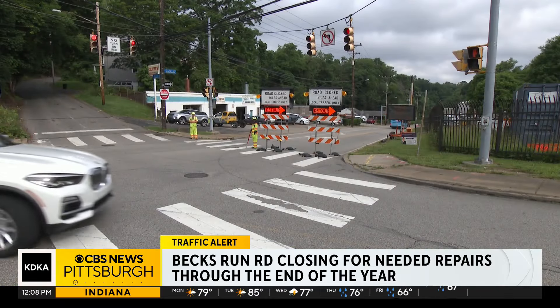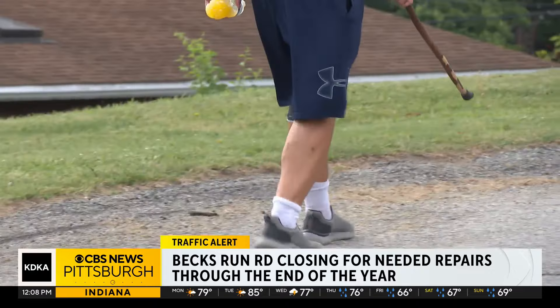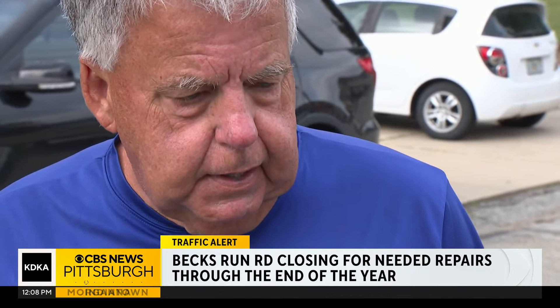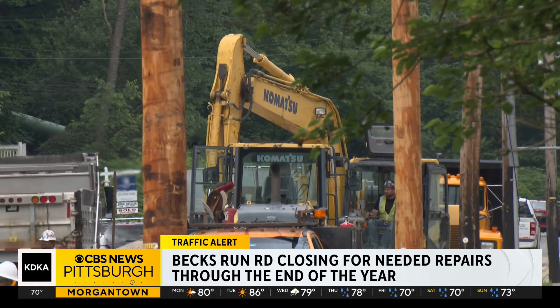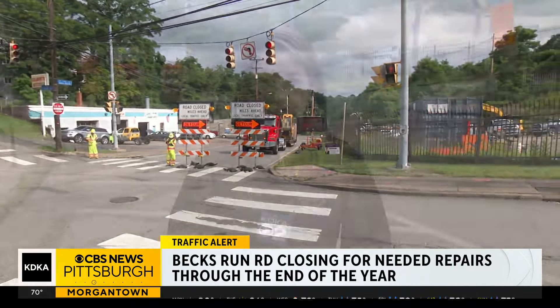And possibly more traffic to the surrounding neighborhood, where you can find David Kolsky taking a walk. Now we're undetermined about how much traffic we're going to get in the future. There's only so much one can do about construction — hope for the best and stay patient. Good luck to everybody trying to get into work.